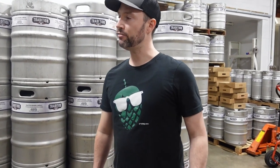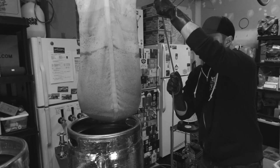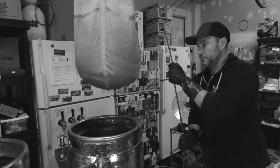Carl joins us at Tradition Brewing. He brought a Schwartzbier — a black lager at about 5.25%. He describes it as sitting somewhere between the smoothness of a pilsner and the malty roasted flavors of a porter or stout. When asked his favorite part of the brew day, Carl says it was having the crew over to watch his process, give him a hand, and crack a few beers while waiting. There was an incident where something went a little awry, and Twan noted there's always an incident on a brew day.